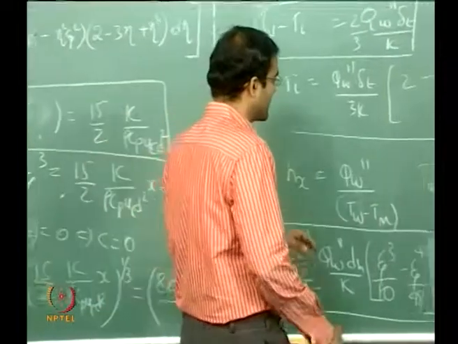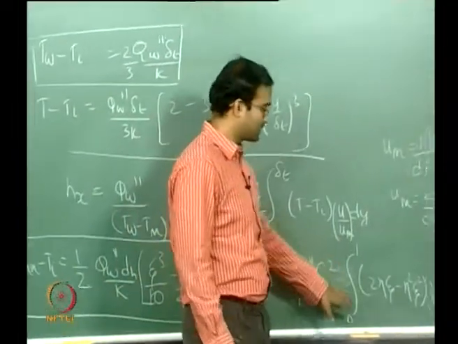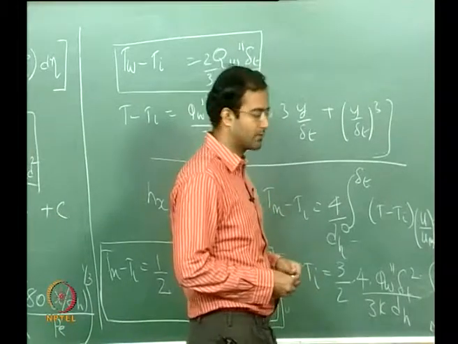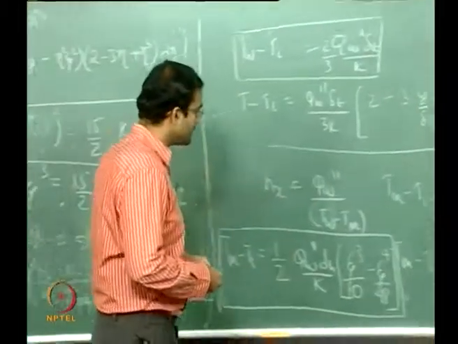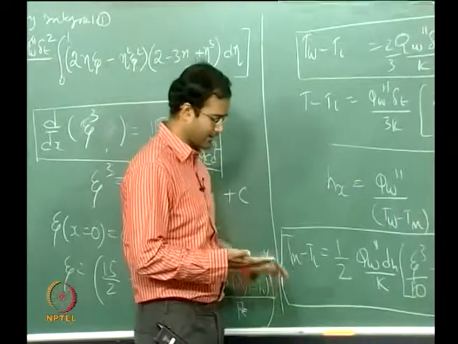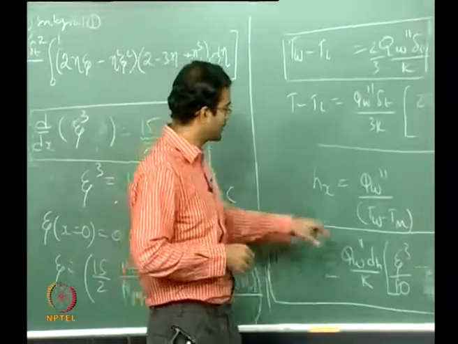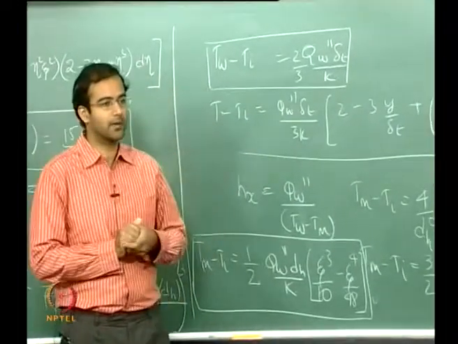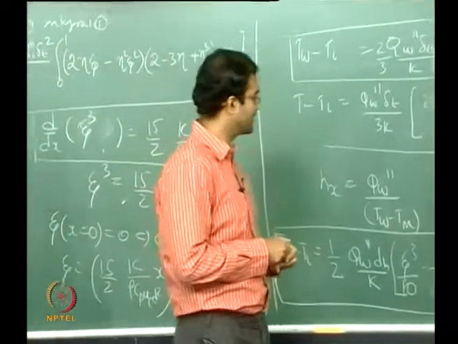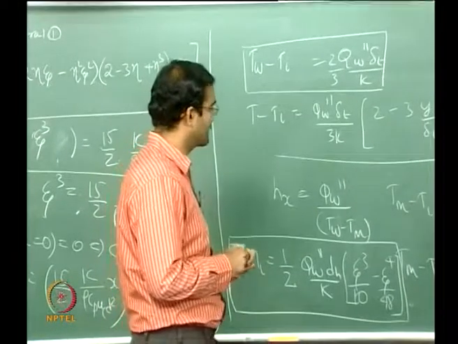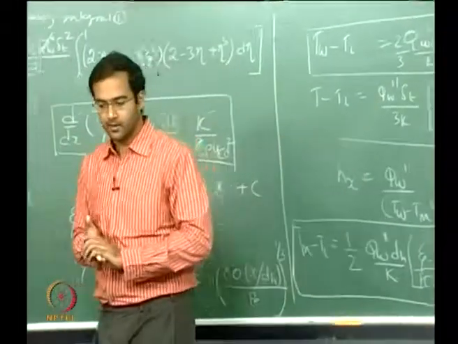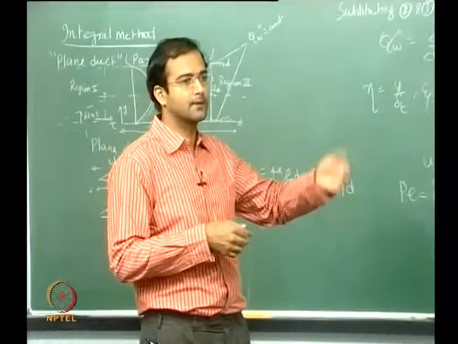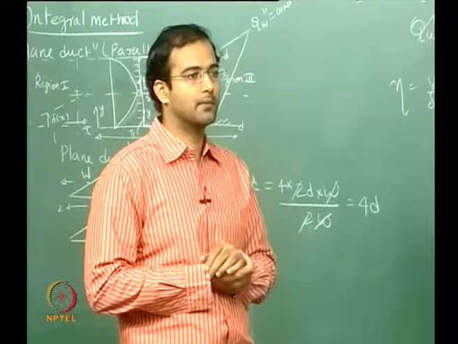Okay, so these are all just straightforward, you have to go step by step and do the integration. There is nothing much to explain here. It is very similar to what we did before, the only thing is that in internal flows you don't use T infinity, so additionally you need to calculate your mean temperature, which is not required in the external flow case. Okay, so we will stop here today and on Saturday we will finish the last part of this, and we will look at the result for the constant wall temperature case also.